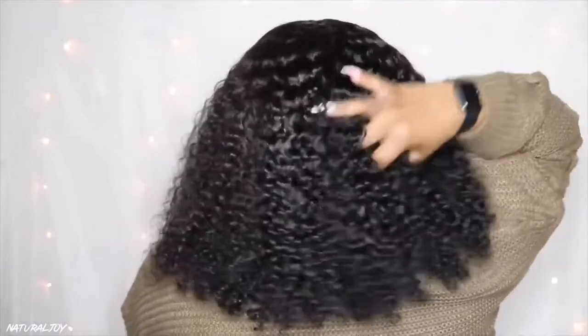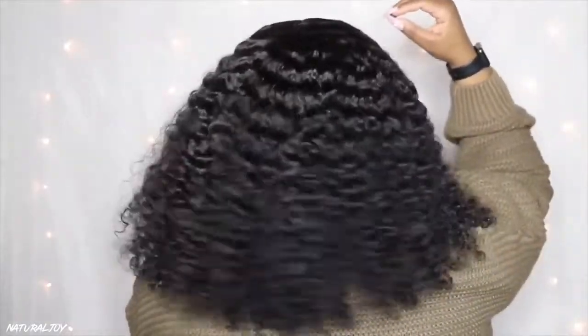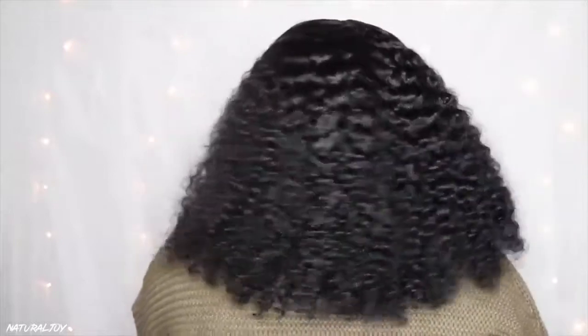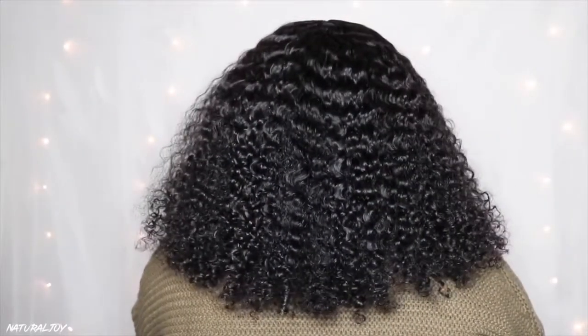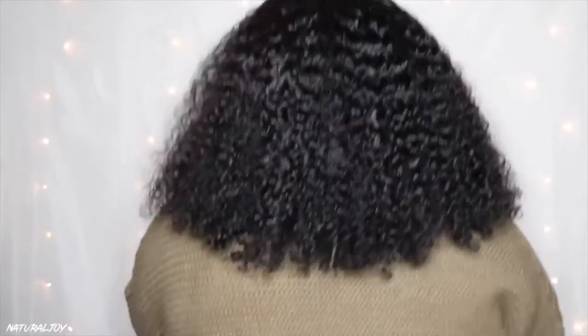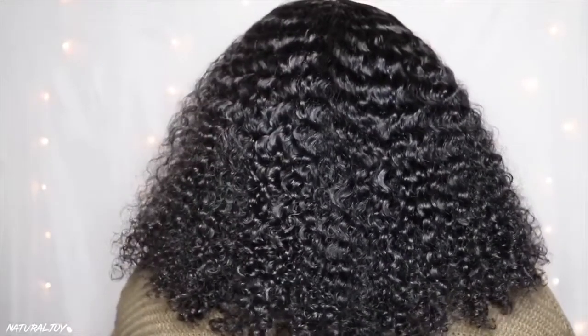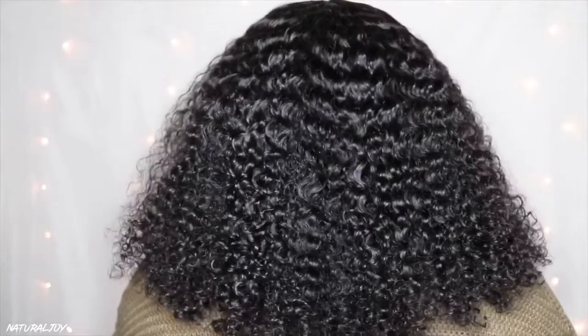Now this unit is very full. This one is 16 inches once again. The length on this unit is 8, 10, 12, 14, and then 16 is your highest length. On the website, like I stated before, you can ask for the bleach knot option if that's something that you want, or you can just not opt for it at all.